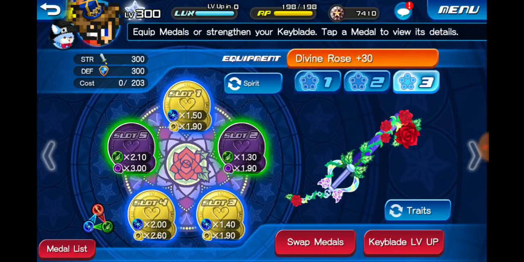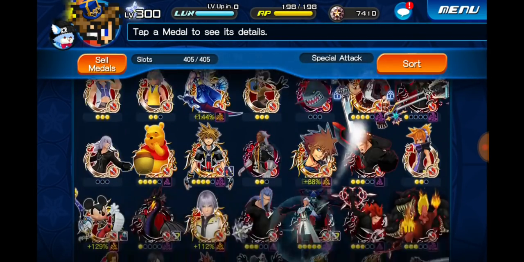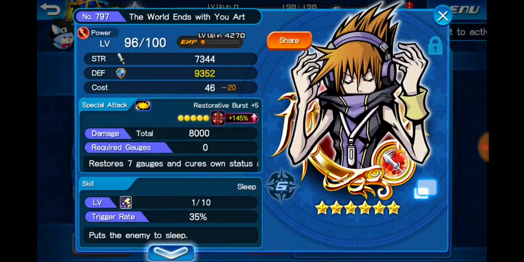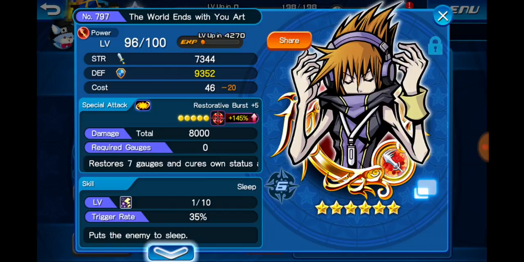Something I found that's really useful, and you can only get at it from here. So say for example I've got, let's find 2 medals that are the same. If I want to level this medal up, you see this medal's already got 5 yellow orbs, and 145% bonus. It's a tier 6 medal, which means it can only go up to 180. That would still mean I'd need to use a lot of magic mirrors, so 35 magic mirrors to get that up to 180%.